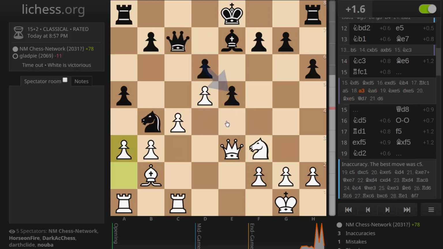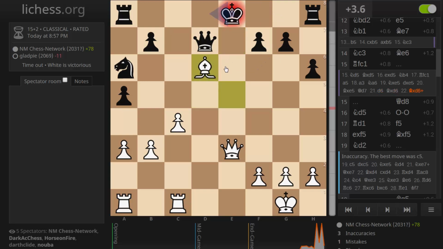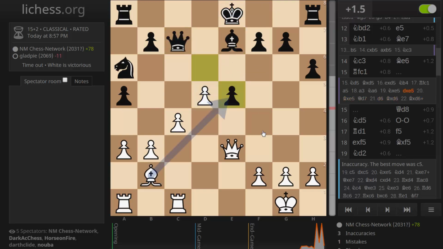Just brute force play here. Opening up lines, king is still in the middle, sacrificing a minor piece, but it really isn't a sacrifice. I mean, I'm getting a lot of material. d6, you can't move the bishop. Bishop takes with check. Ooh.